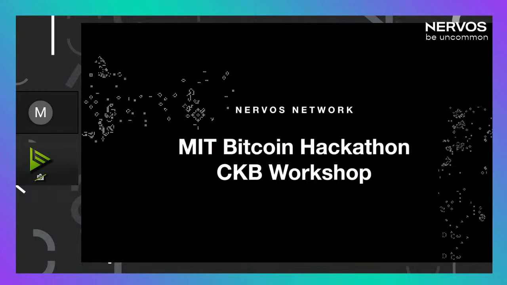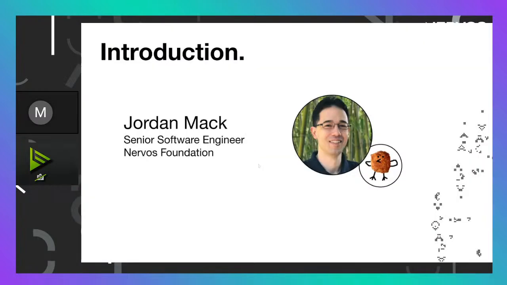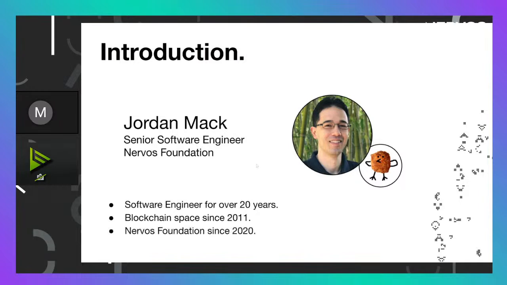Sorry for the delays. Welcome to the MIT Bitcoin Hackathon CKB workshop. My name is Jordan Mack. I'm a senior software engineer at the Nervos Foundation. I've been a software engineer for a little over 20 years now. I've been in the blockchain space starting with Bitcoin in 2011, and I've been with the Nervos Foundation since 2020.